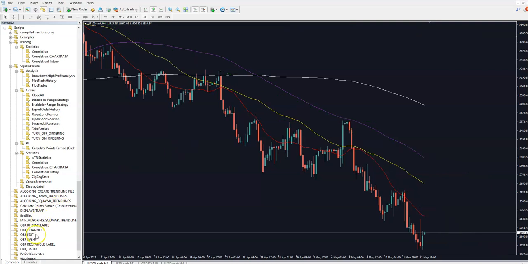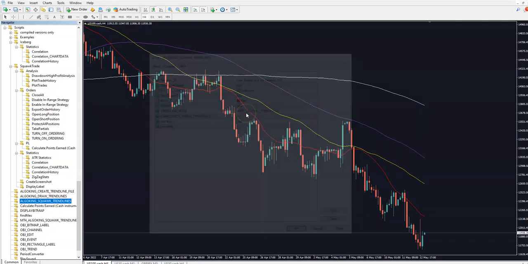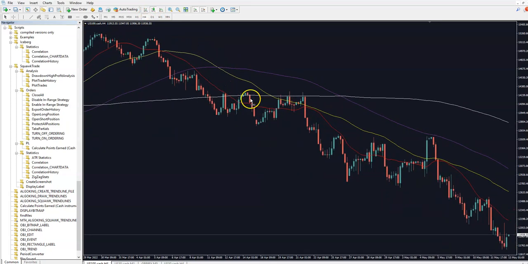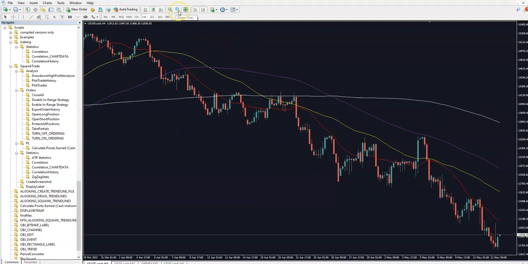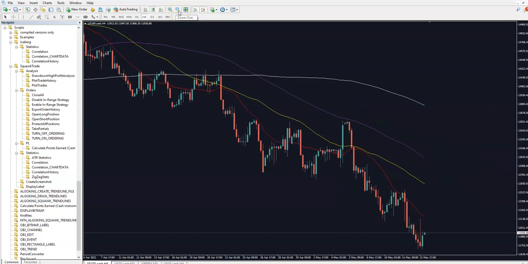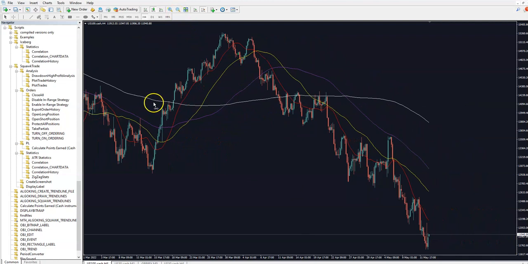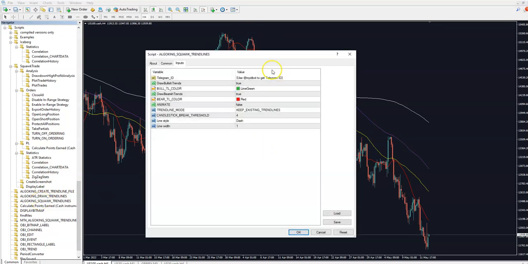All you have to do is drag the script file onto your chart. Well, let's back up. First, you need to navigate to your highest time frame, and then allow for all the candles that you want to be included in this calculation to appear on your chart. It's only going to look at candles that are visible on the chart. So you can zoom out, you can scroll, you can find the nearest highs and lows, and say, hey, these are the candles that I want to use in my script. Once I can view my candles, I will then drag the script file onto the chart.